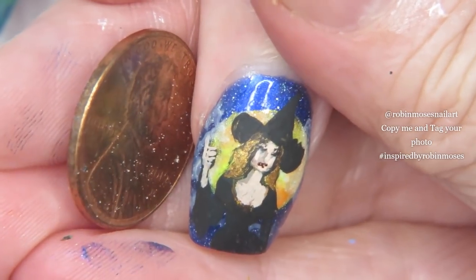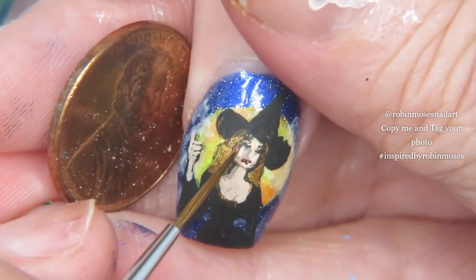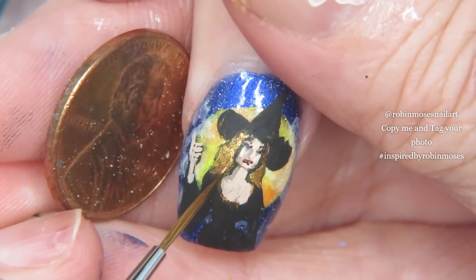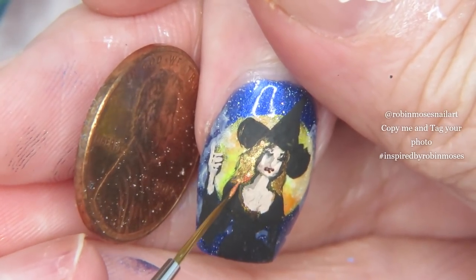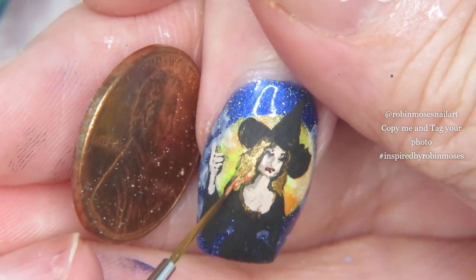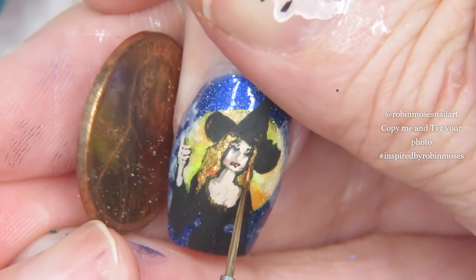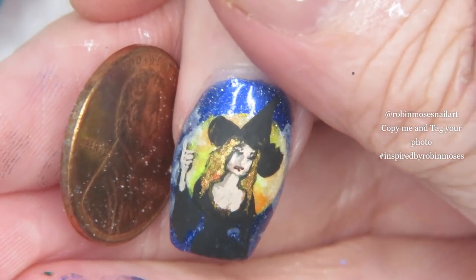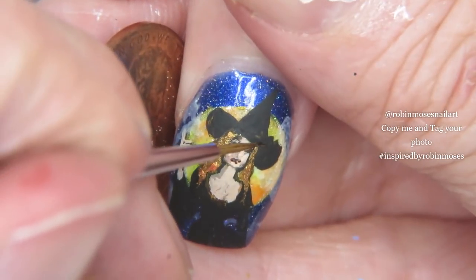Oh, that is darling. Her hair's ombre. Her hair's ombre. Yeah. Oh my goodness, I love her.